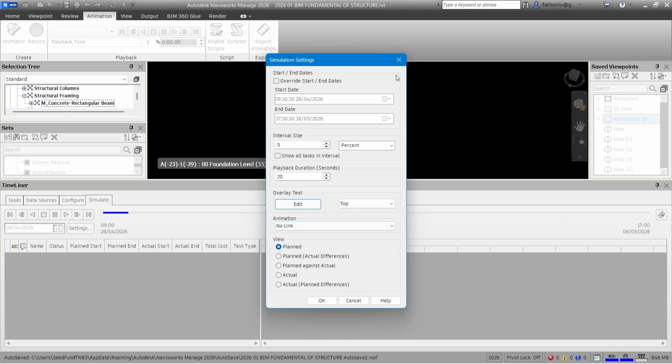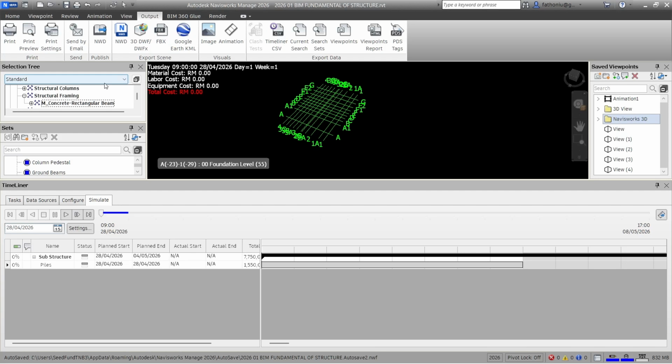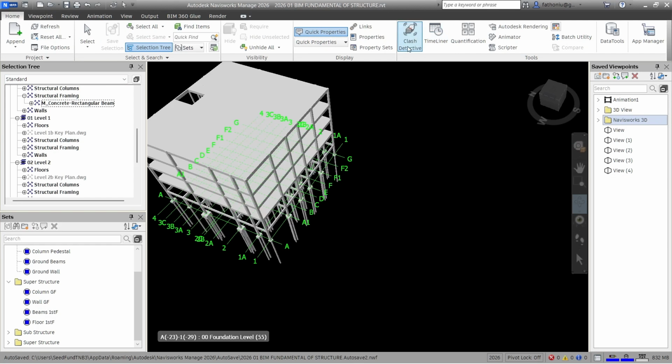Okay, and then output here, you can have the output in the form of animation, timeline, CSV, and other elements. We tried this viewpoint report, it is not a good one. I think later you can explore. Okay, and then print preview. Let me see what's in the preview. It is not so good. Maybe we go to home and then close the timeliner.